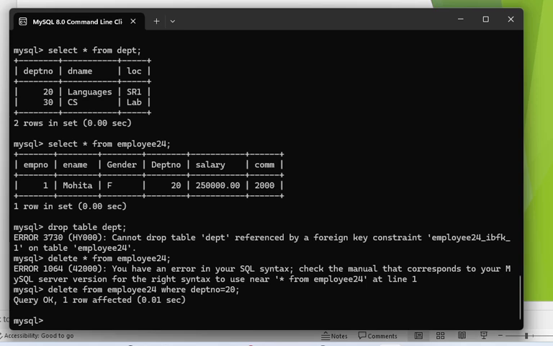Let's go with that. One record deleted. Now let's try drop table dept.